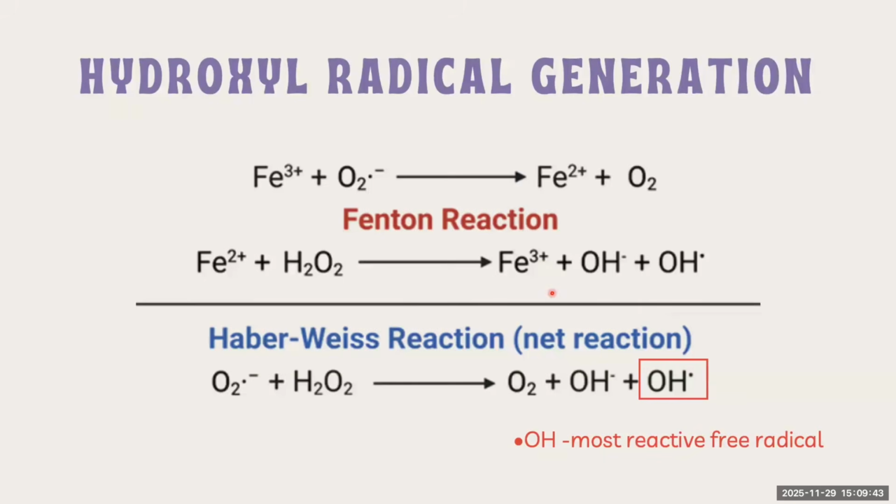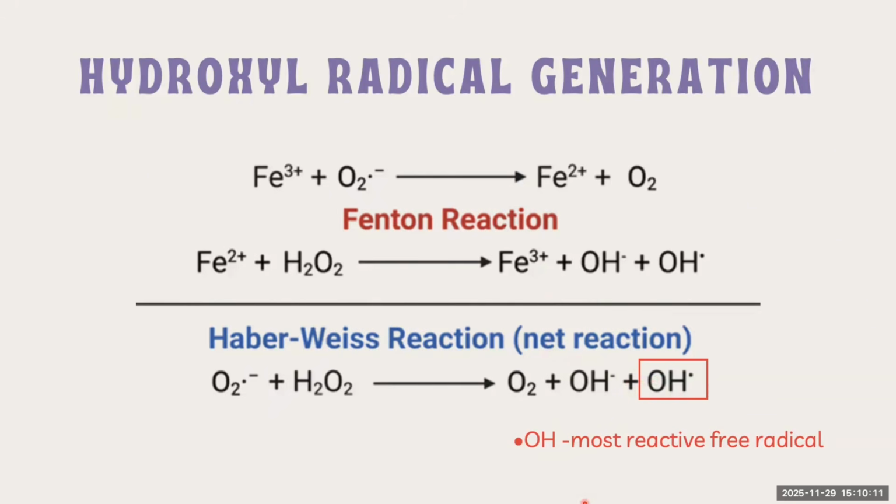The important thing that you want to keep in mind is the form in which the iron is administered, because the free unbound iron in your body will participate in these reactions and can cause generation of reactive oxygen species. So excess free iron will react with hydrogen peroxide via the Fenton reaction, and this will produce your hydroxyl radical, which is an extremely reactive and potentially damaging radical. Okay, so that's it for hydroxyl radical generation.